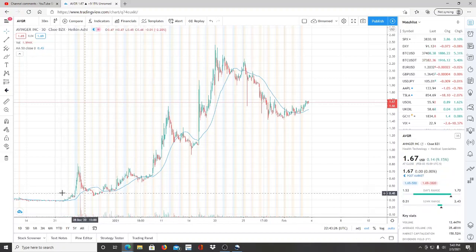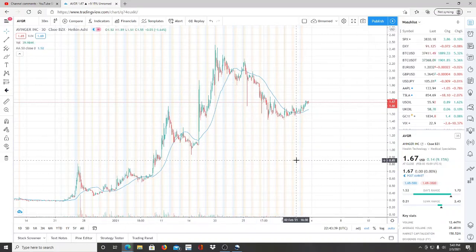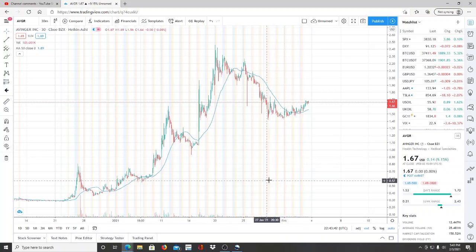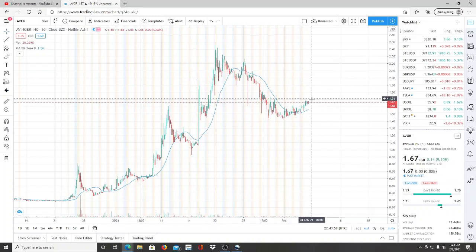Now, what has changed from 2020 December to 2021 January? Could it have finally become profitable? Probably. Or it's an innovation. I don't understand this company enough to tell anyone to add this to their watch list, but this is a swing trade play or a day trade play based off the chart. I mean, you could see it here, how it's reacted a few times within just a few days throughout December, and even now in January after this pullback, it's already running back up.